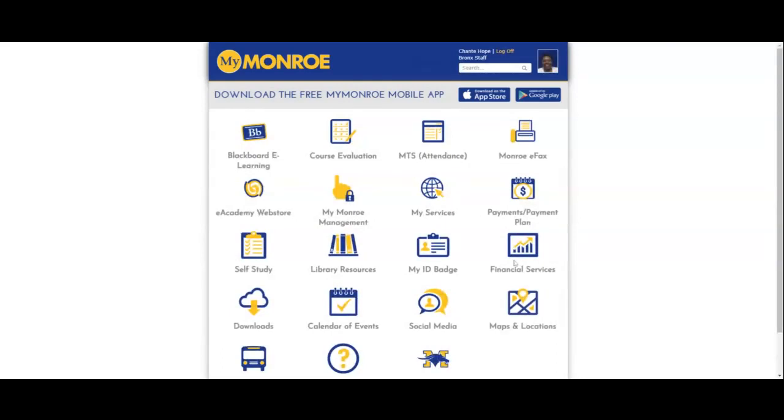All right, so from My Monroe, we're going to go to library resources. If you do not see library resources on your My Monroe, make sure under your name it says student, or staff or faculty. If it doesn't say any of that and it says alumni or member, anything else of that sort, you are not up to date in the IT system at Monroe College for library resources. So you would just contact the IT help desk and let them know that your My Monroe status needs to be updated to student. So we come to library resources.